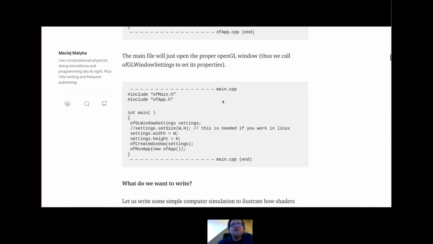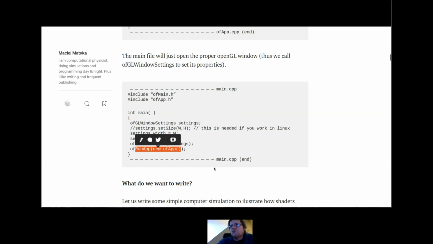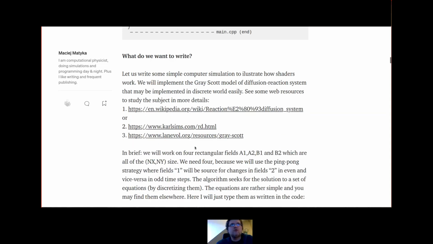It's just main.cpp, which opens a window of some size and runs this OpenFrameworks application. So now you can see how simple the structure of the code in this library is, and this is the main point.